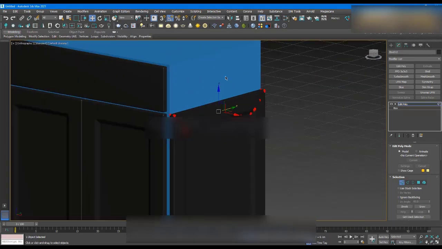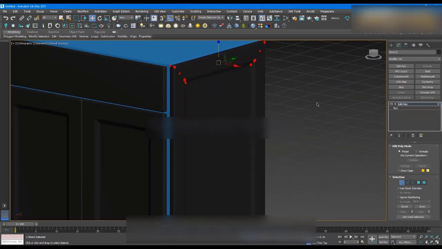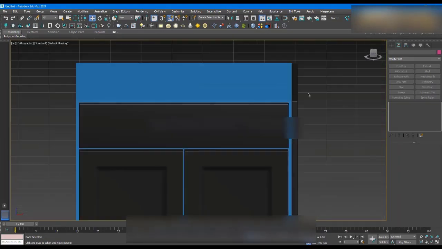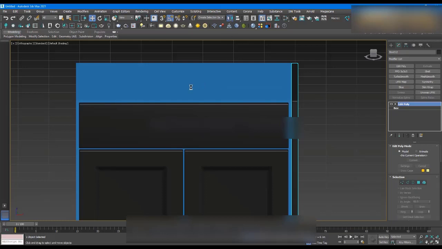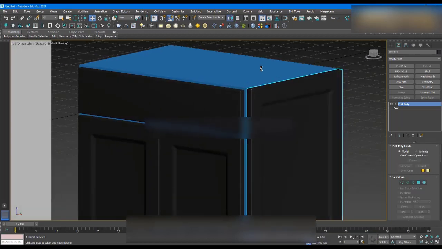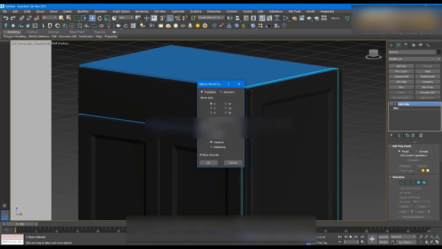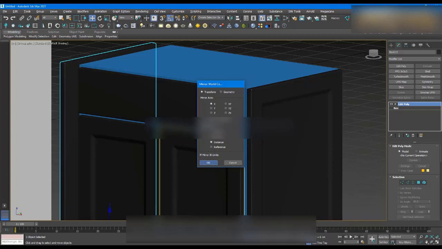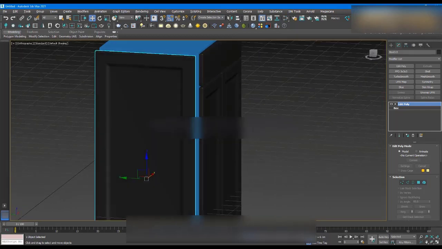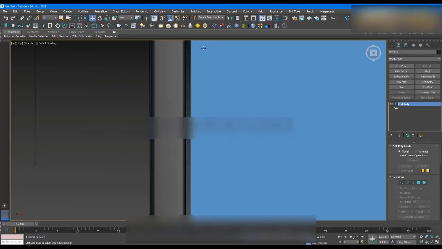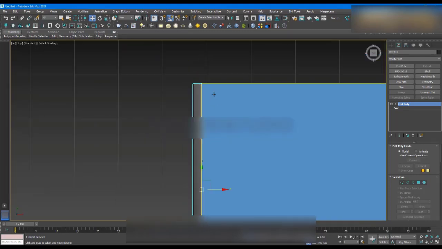We're going to go to the vertex mode, drag these up to here, and that's it for this part. So pretty much it. We're going to make a copy of this. We could use the mirror up here, add an instance. I can't see if it's correctly mirroring it, so yeah, it's correct. So we're going to move it around up to back there. We're going to drag it around again.